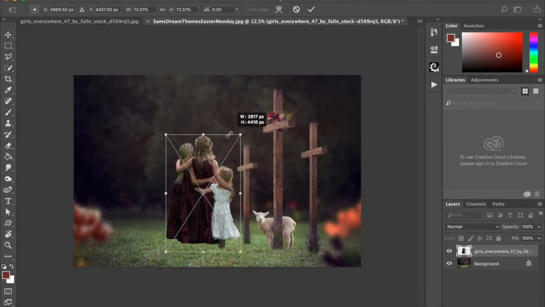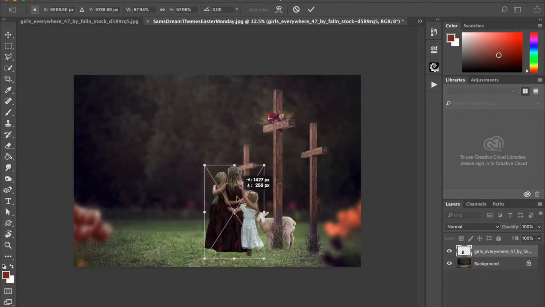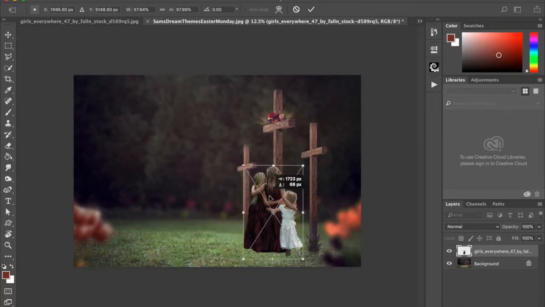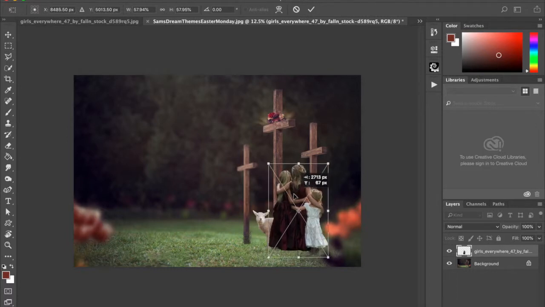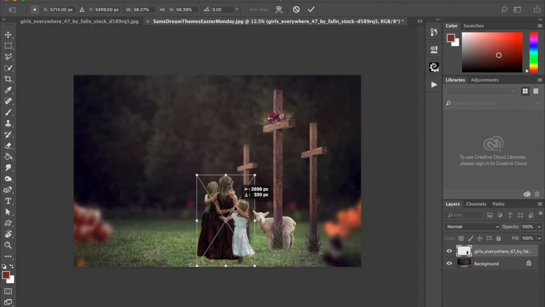And I'm going to kind of use the lamb and the crosses to get them to be the right size. So if I think about the girls standing in front of a cross beside the lamb, right up next to it, I'm pretty happy with that sizing right there. I think I could even go, maybe I should have made that lamb smaller. Anyway, I'm pretty happy with that. And I could make them a little bit bigger if I've got them further back.